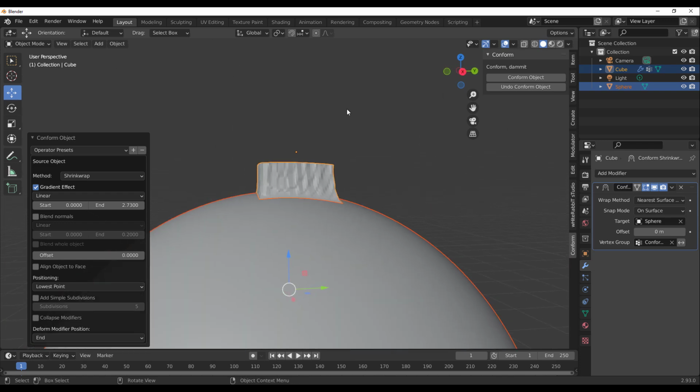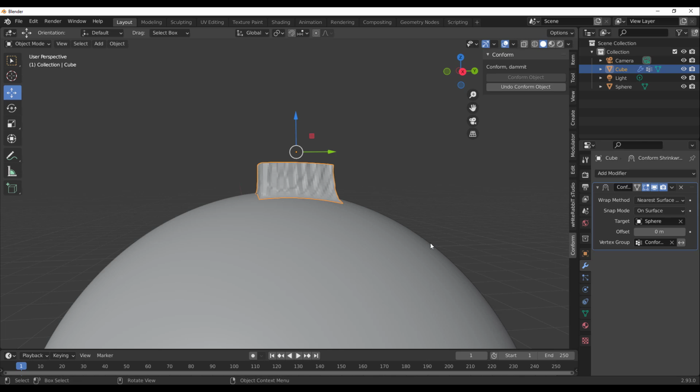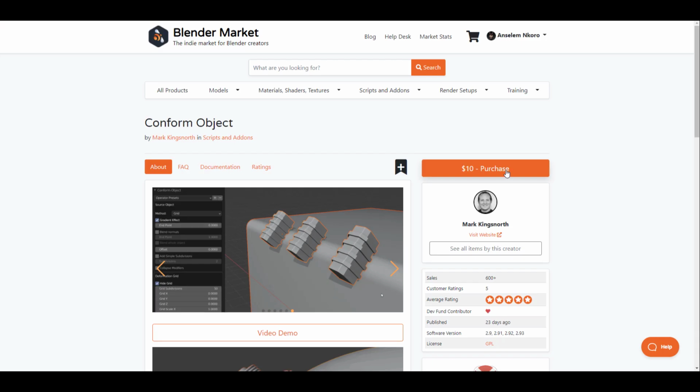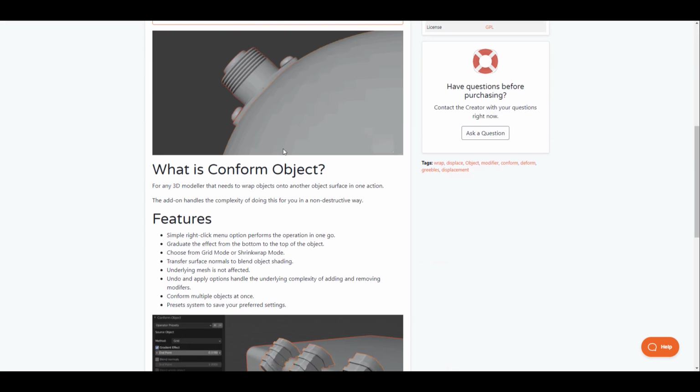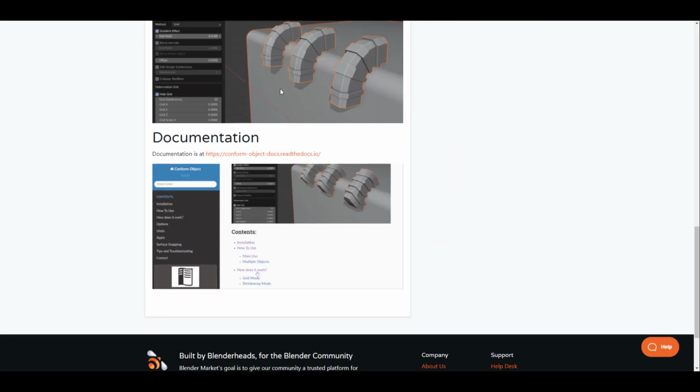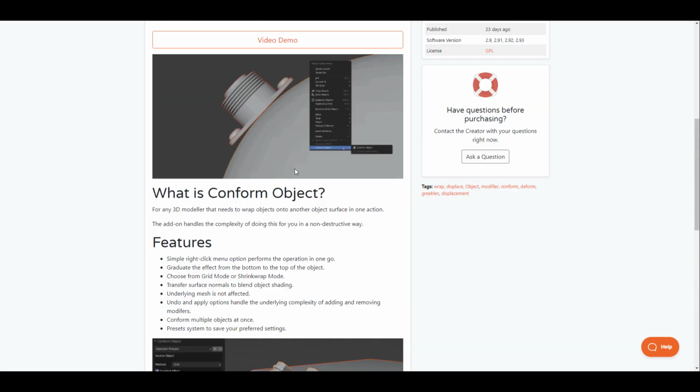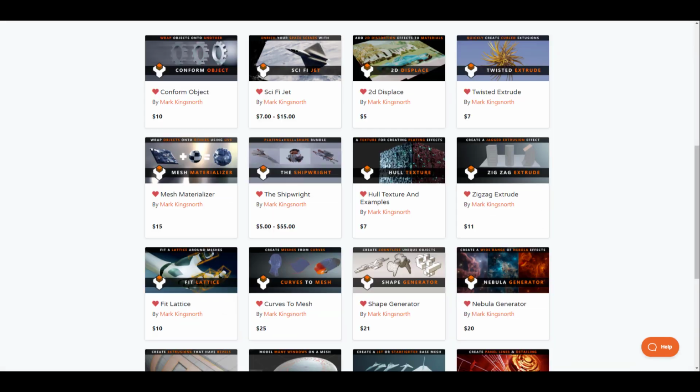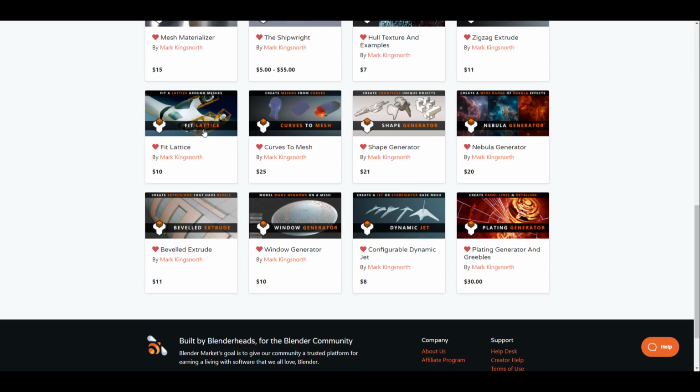So this is more like it for those who would like to play with this, you like to use it, you want to do some very interesting things with it. You can simply go over to Mark King's North page and check out some of the interesting updates to this. You can also take a look at the documentation if this is what you want, and you can go over to his storefront and check out some of the other things that he has to offer.